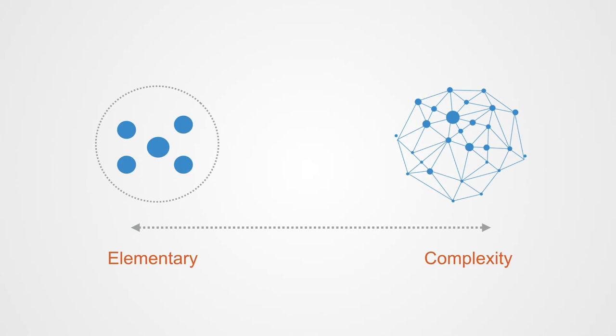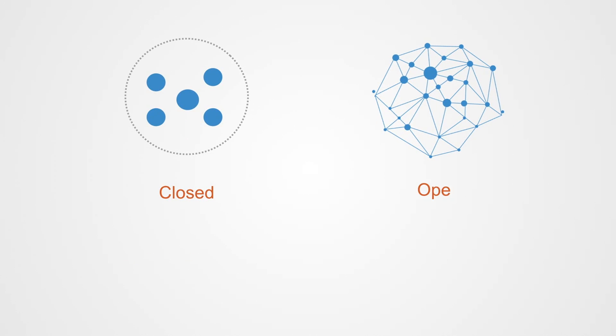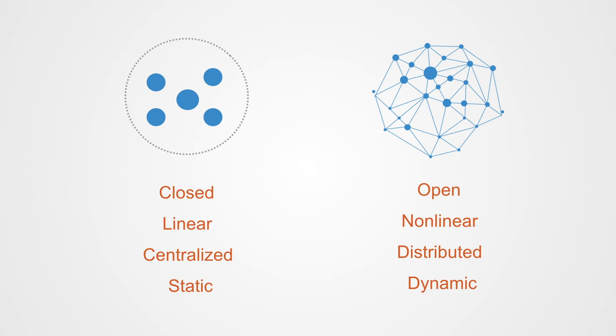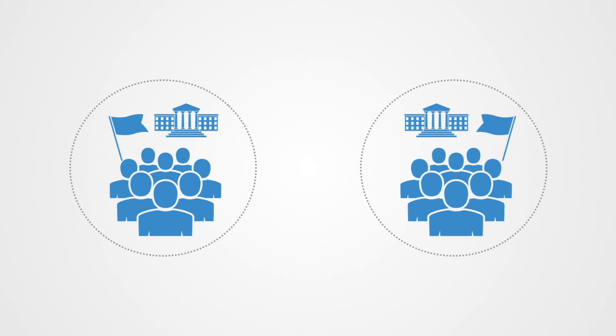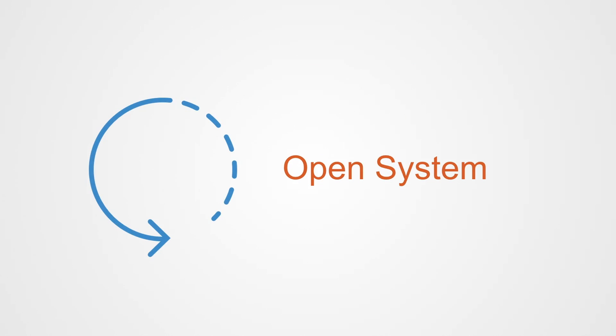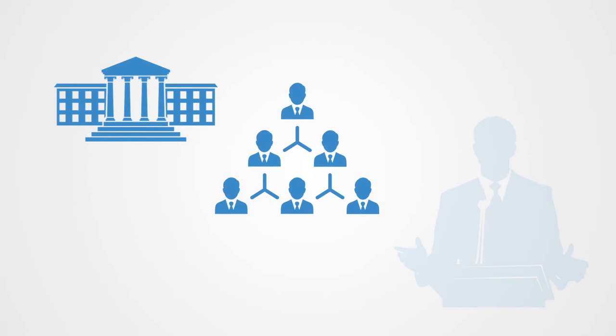All organizations change in a very fundamental way as they go from relatively elementary to relatively complex. They go from being closed and well-bounded to becoming open, from being linear and independent to nonlinear and interdependent, from centralized and disconnected to distributed and interconnected, from being relatively static to being inherently dynamic. And this is the same for political systems. Their structure and behavior is always relative to the degree of complexity of the underlying social, cultural and economic system. Thus how we most effectively approach managing and studying them likewise changes. Political science as we know it is largely the study of closed political organizations that exercise power and how those independent organizations interact to resolve their differences.